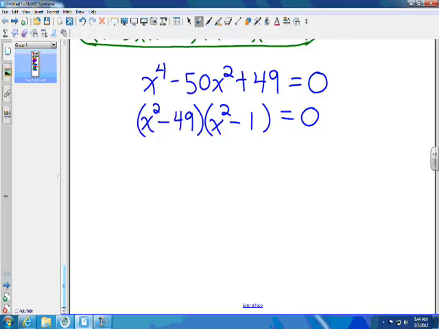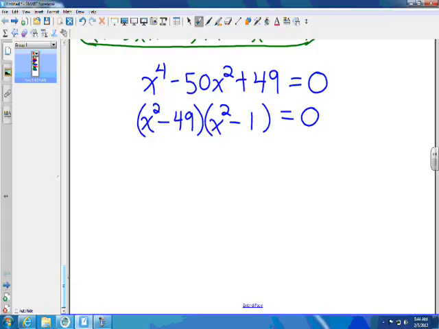Look back to the original problem. What's the highest degree that you see there? 4. So how many roots would you be looking for? 4. They don't have to be real. Last time we said that 4 was the maximum number of times it would cross if they were all real. So this tells you that there are 4 definite roots. They just may not all be real. In this case, they are. So we need to find those 4 real roots.